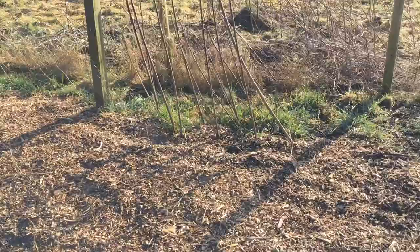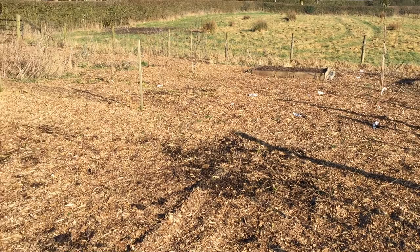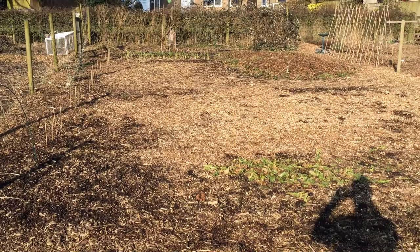So I'll just give you a full view of the garden before I move on. This is the top garden, so you can see perennials on that side, annuals on this side. Very empty right now, but it will get very, very full soon, so I'm excited to see what happens. So I'm just going to make my way down to the orchard.